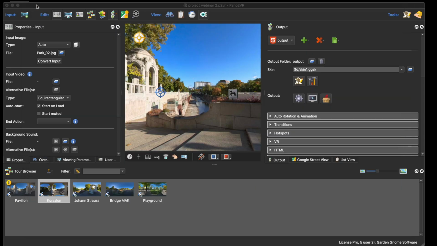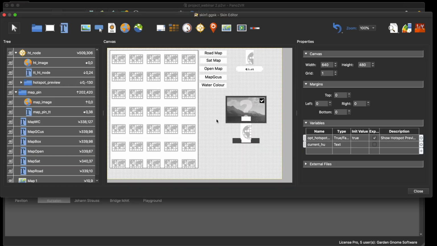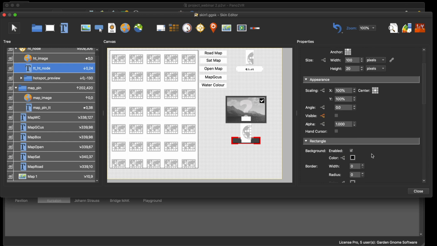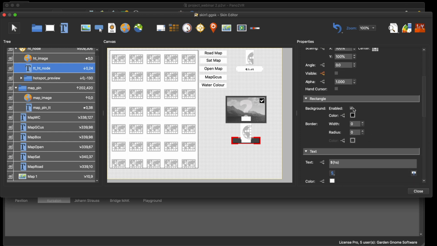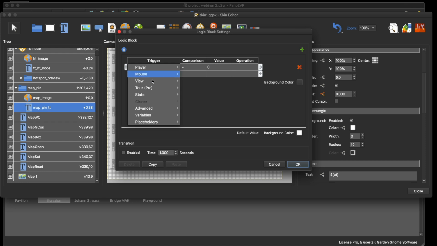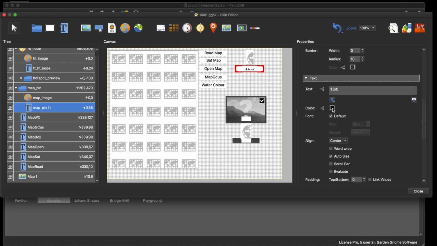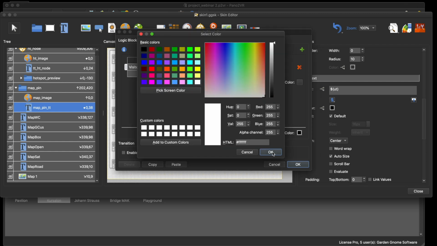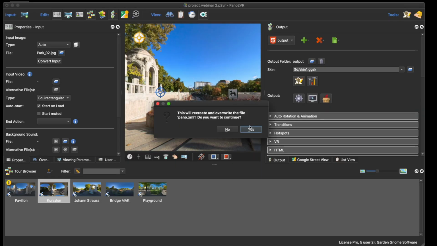Right, okay. Now what we can also do is many things. Let me have a think. We could have, with the text boxes, our visited state. So in the map pin text box, it's got a white background. We could say, if visited equals true, I could change its color to say orange. I'm going to copy that, and I can now go back to the text box and paste that in and say if visited is true, change the text to white. So we'll actually end up having an orange text box with white text once it's been visited.